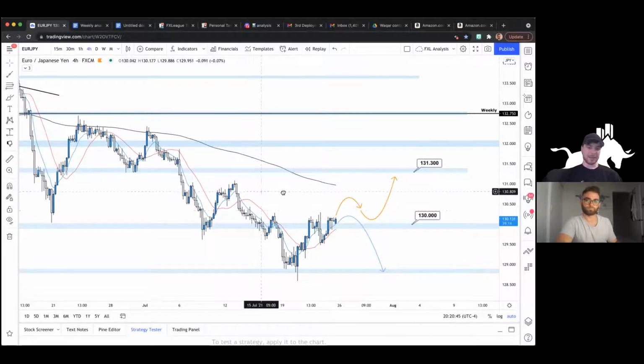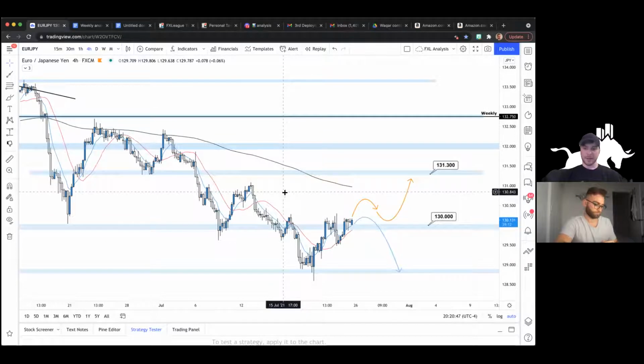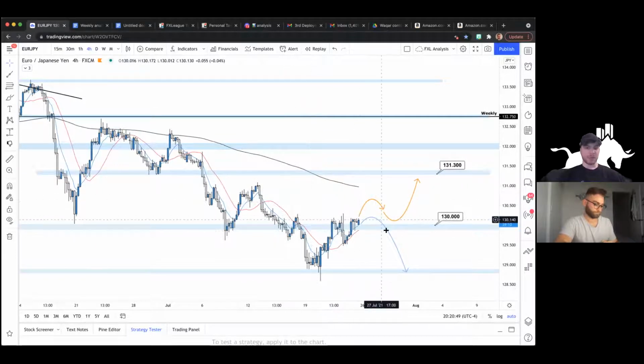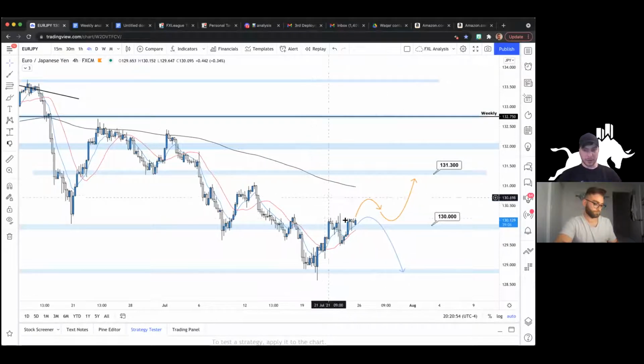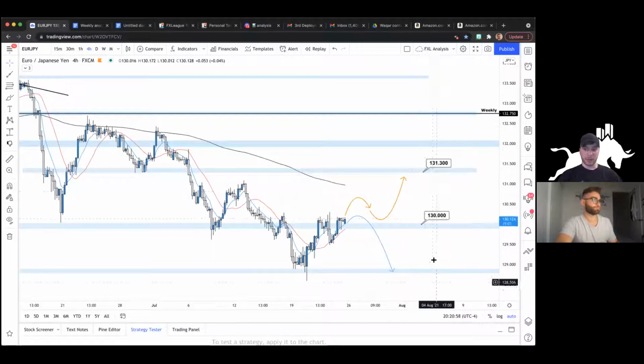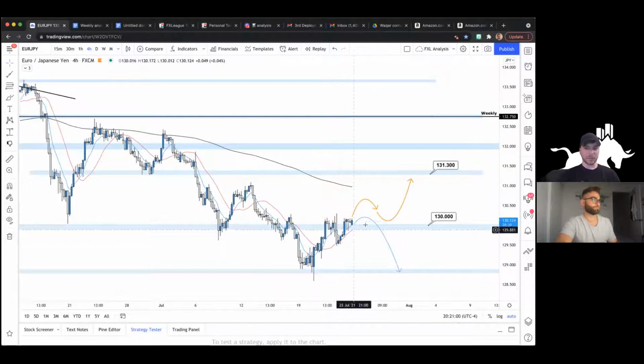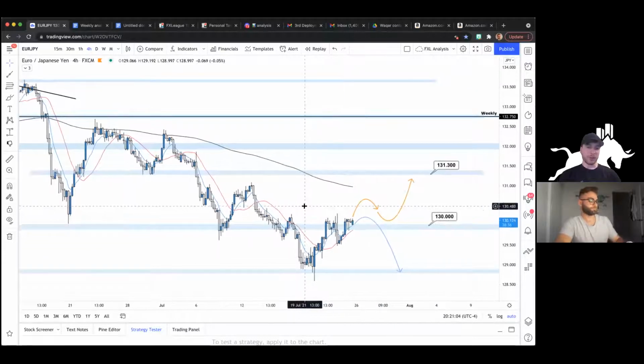Okay, this isn't the cleanest setup this week. Definitely just got to be cautious with this one. You don't want to get caught off sides on this, because either way it goes, it's going to run quite a bit. Definitely over 100 pips either direction. So really just want to wait for this to finish what it's doing, and then we'll catch a trade on it. Okay, so that's EJ.